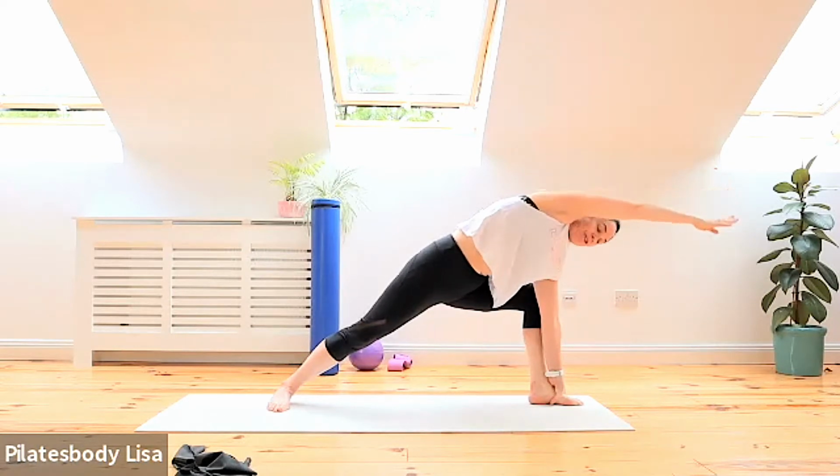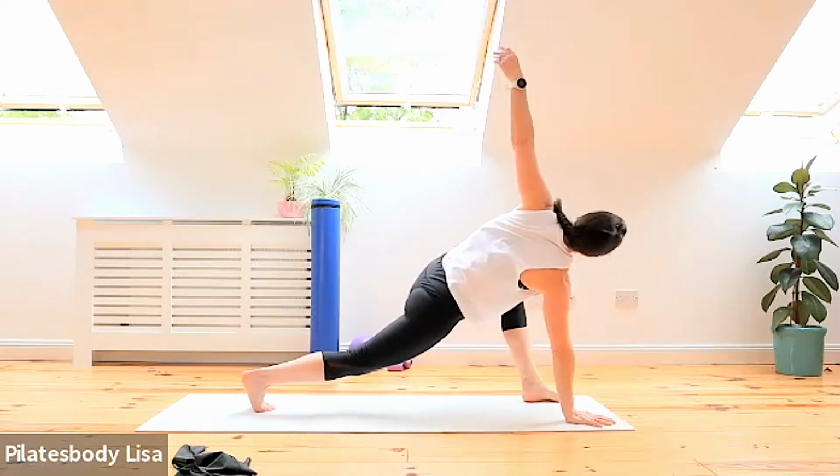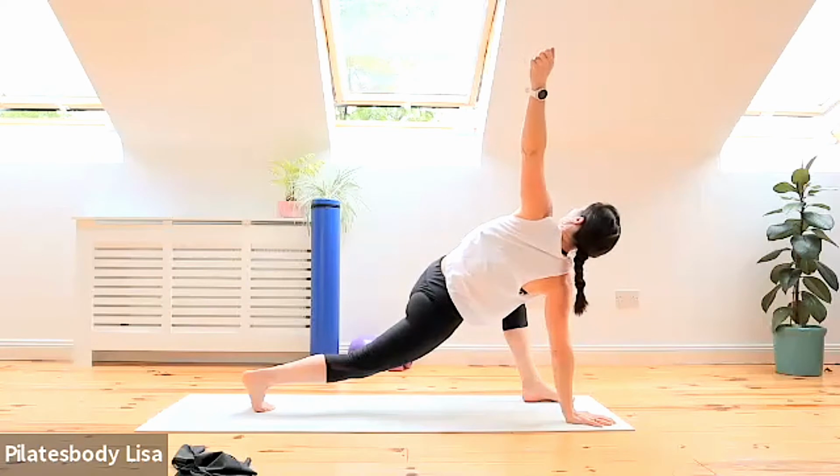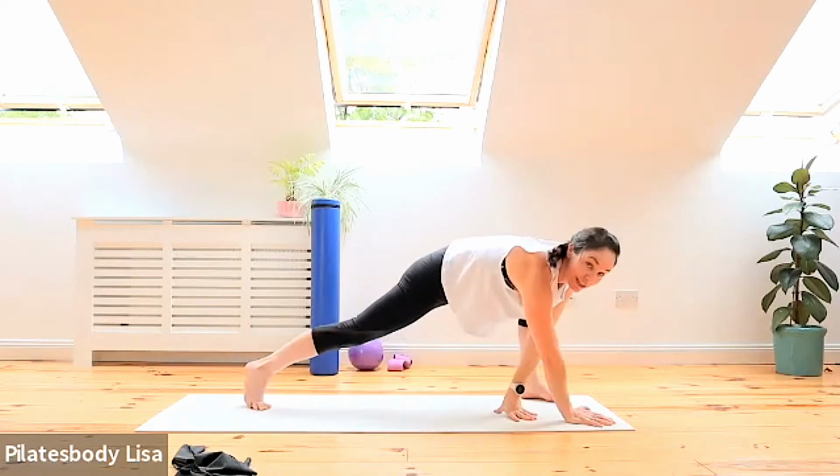Nice and gentle. Drop your left hand onto the floor, go onto your tippy toes, and then twist the right arm to the ceiling. So you turn in the complete opposite direction. Nice big rotation for that back. Do the same to your other side.